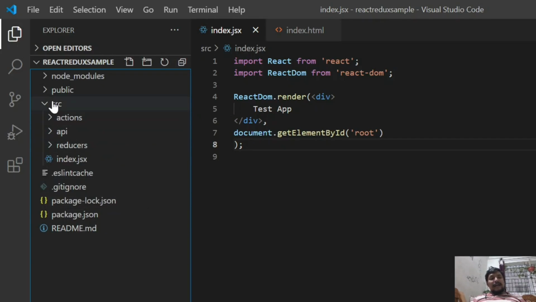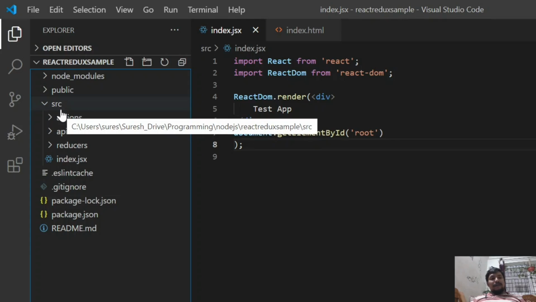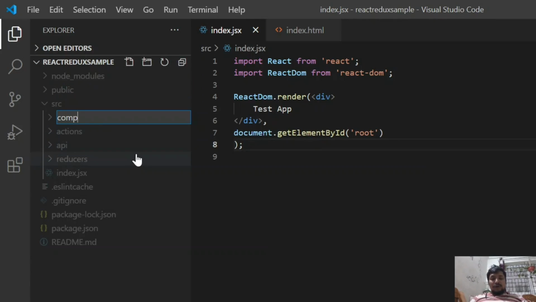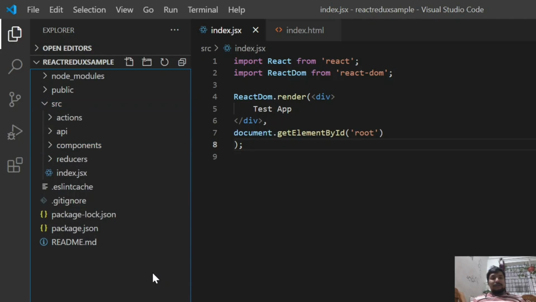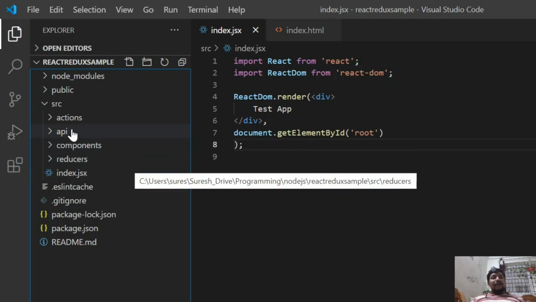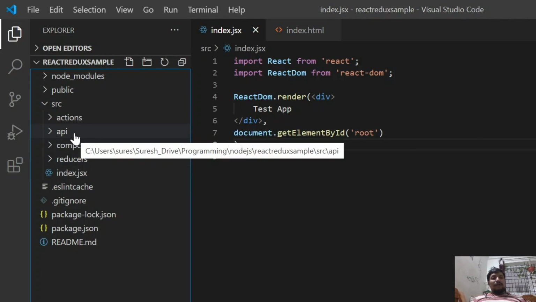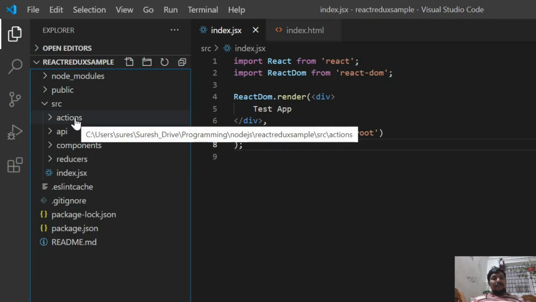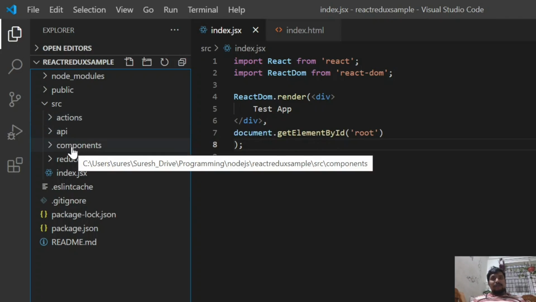And I will also create a folder called components. In a React Redux application, the major elements are reducers, actions, and components.